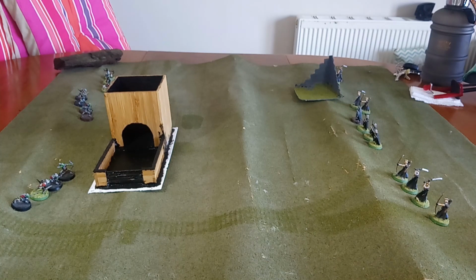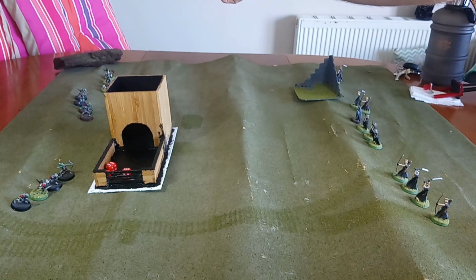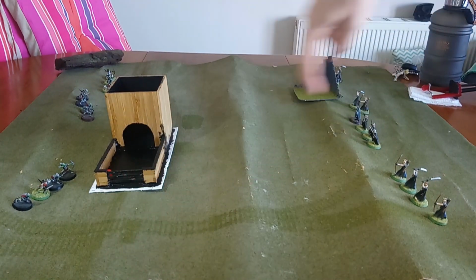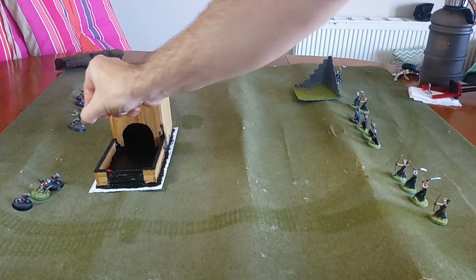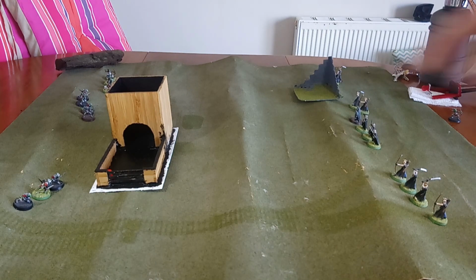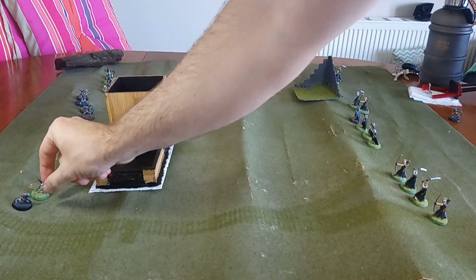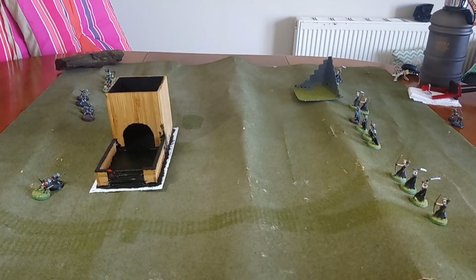Now we're looking for a 5+ to wound. Getting 2 6s. So what I'll do is play tactically and take out the bowmen from the goblins here. And actually I'll just take out 2 from this unit so then they can start moving up this way to stop the goblins up there. Get rid of that spearman.